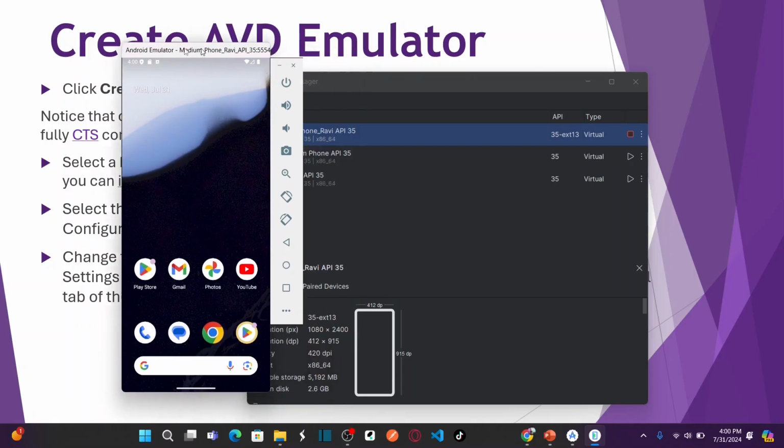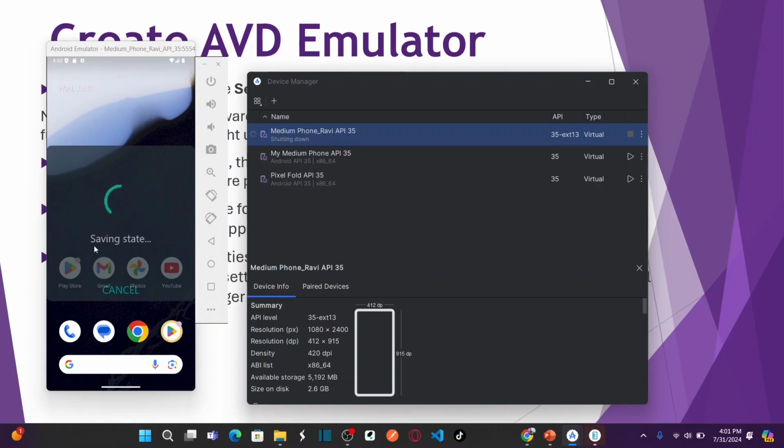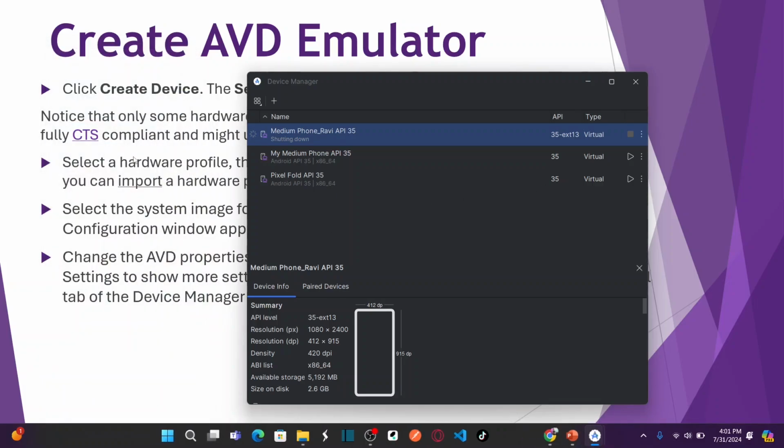And if you want to stop or switch off your device, you can select here whatever profiles that we created, right? Device manager. Under device manager, whatever the list of AVD profiles that you have, you can simply select the stop button. That will stop your, see here, saving the state, and it is stopping your virtual device.